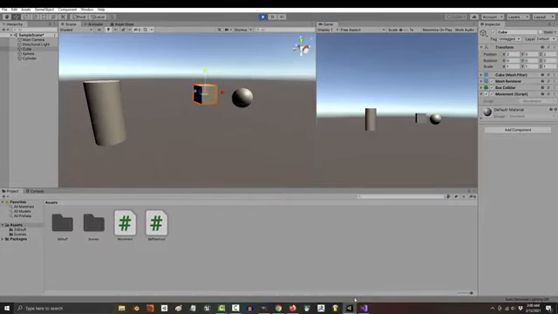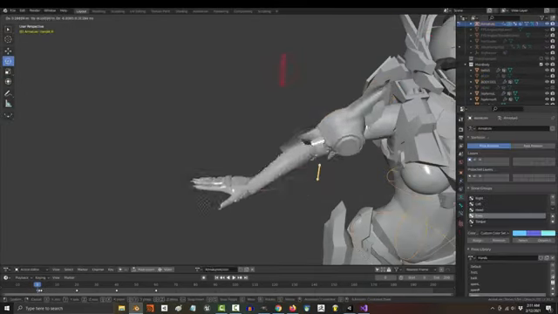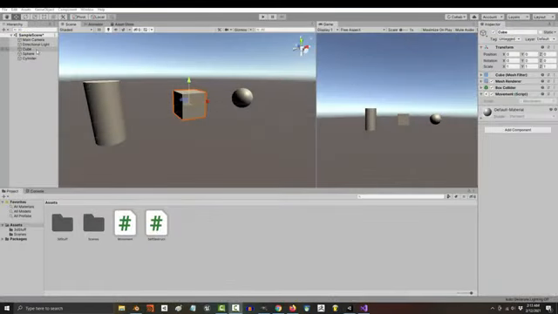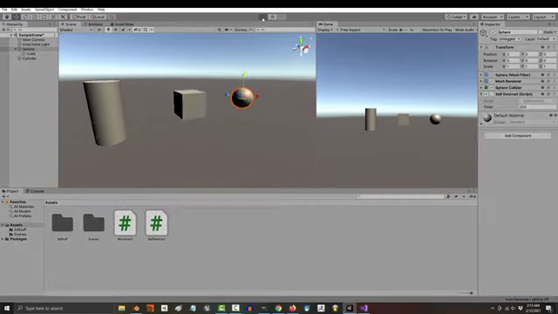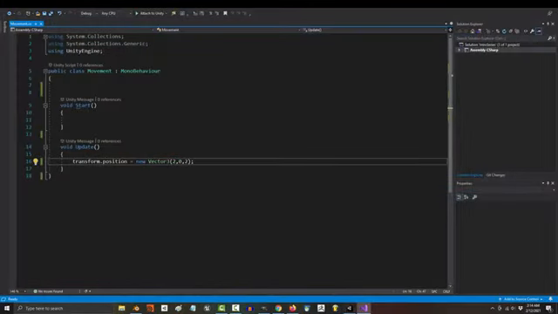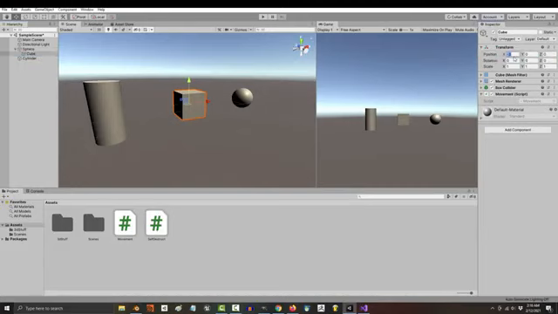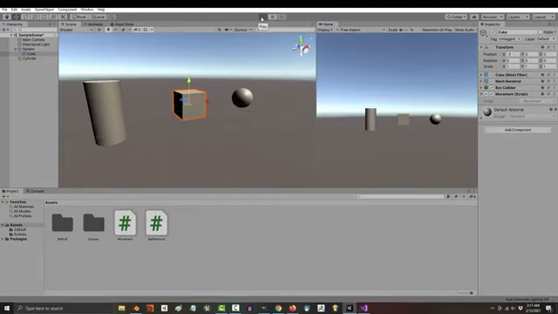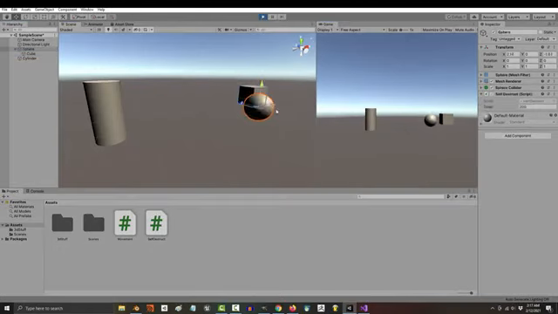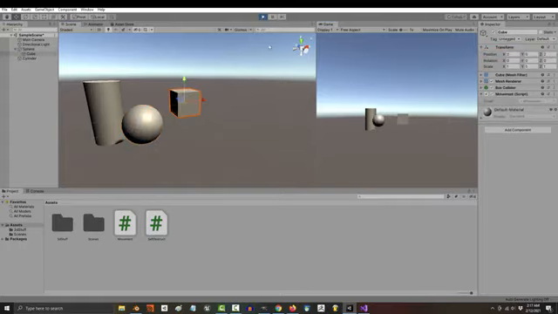Now that's global position, but what about local position? When an object is parented to another, we can parent the cube to the sphere by dragging it in the hierarchy, and it will then move wherever the sphere moves. But when the game is played, the cube will go to its global position of 2, 0, 2, because that's where we programmed it to go. So what if we wanted the cube to be at a local position of 2, 0, 2 relative to its parent instead? Well, luckily that's a pretty easy fix. Instead of transform.position, you just say transform.localPosition. If you save and run the game now, you will see that wherever the sphere goes, the cube always stays at a local position of 2, 0, 2 relative to the sphere.